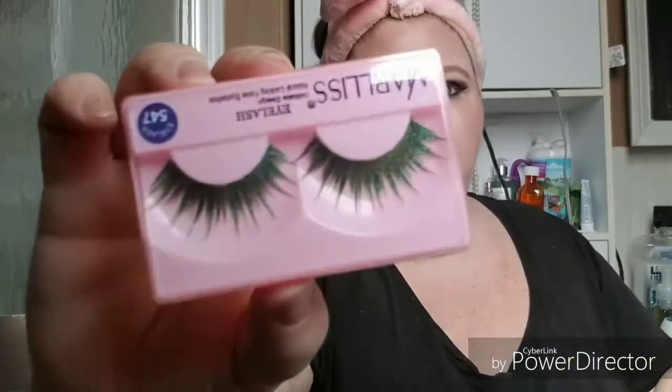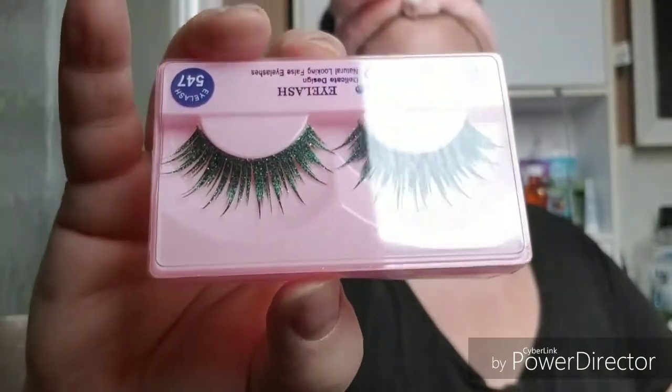Okay, now I'm going to attempt to put on these. These are the ones you guys picked. At the top it says, Delicate Design Natural Looking False Irises. They're green glitter. I don't think they're really natural looking. But I'm going to put a coat of my mascara on, and then I'll put those on and I'll be right back. They're on. And in case you were wondering, I'm terrible at putting on false eyelashes. Don't you love how natural they look?